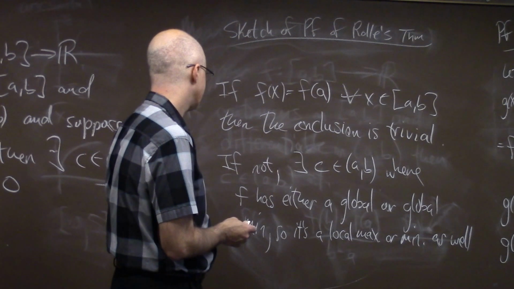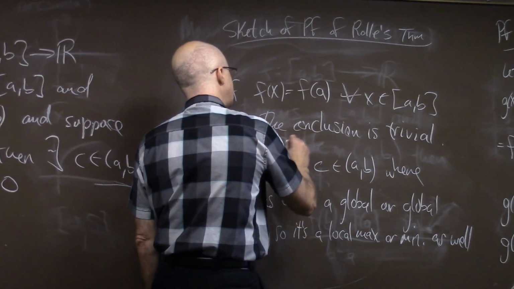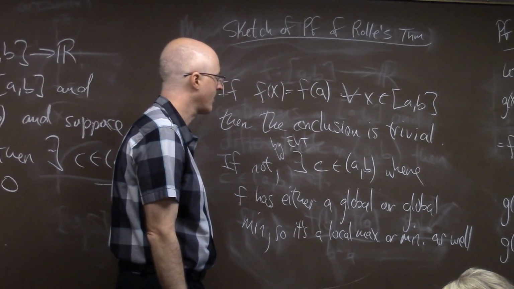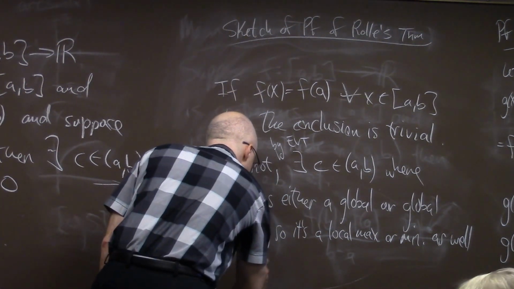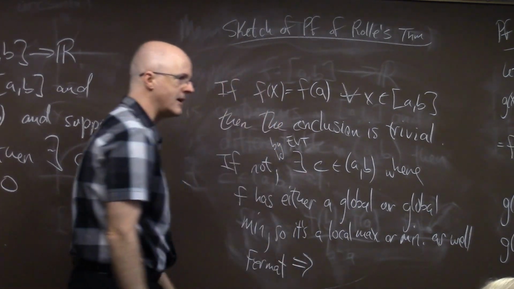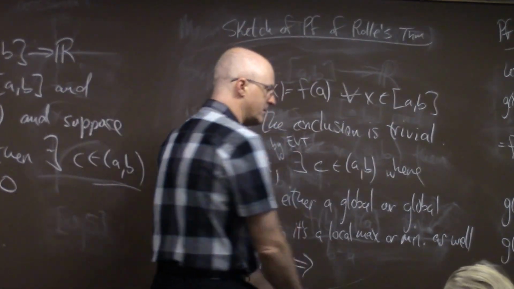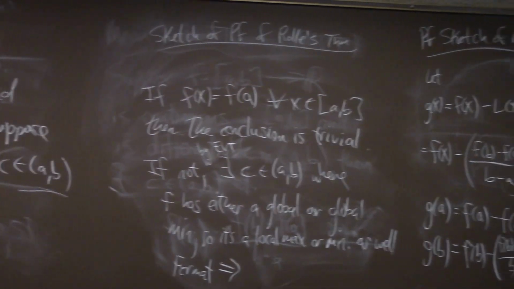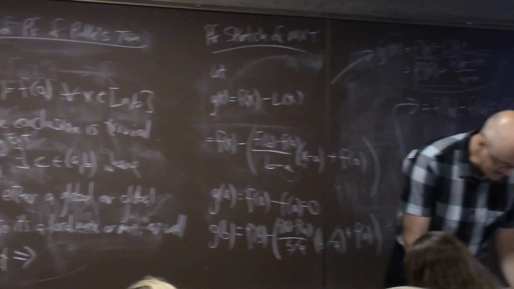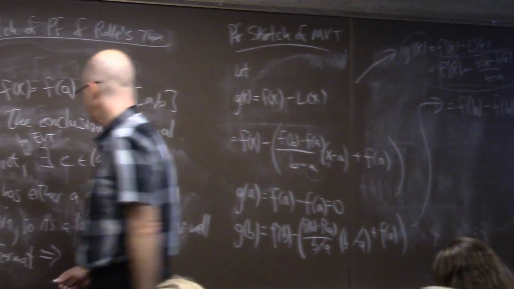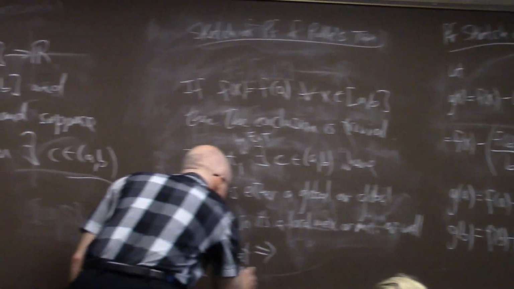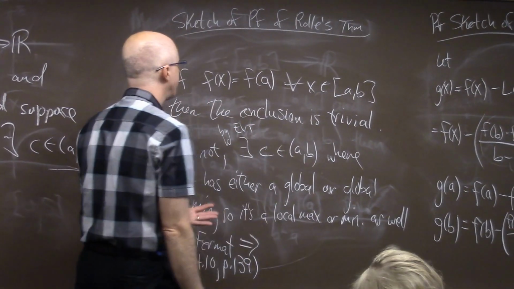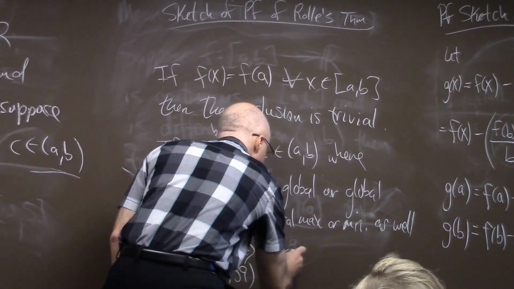That's the EVT, really. By the EVT, extreme value theorem. And then by Fermat's theorem, not Fermat's little theorem, not Fermat's last theorem, and the book doesn't call it Fermat's theorem. I will point it out to you here. It's at the beginning of section 4.2, it's theorem 4.10, page 139. That's what I'm calling Fermat's theorem. Since the function is differentiable there as well, f prime of c must be 0.